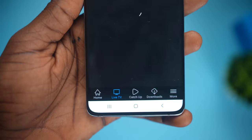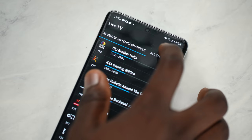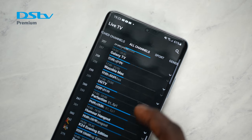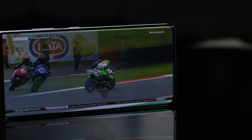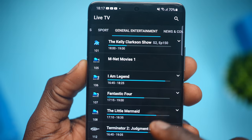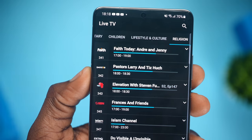Right next to home is where we've got the live TV — here's where you get to watch all the hundreds of channels from DSTV. Like the homepage, you've got your recently watched channels. You can also scroll to all channels and I'm currently using DSTV Premium Plan which shows a whole list of channels. You can watch from the multitudes of sports channels to Super Sports. You can get general entertainment with a list of channels showing new and classic movies. You can see news and commerce, music, documentary, children, lifestyle and culture, and lastly, religion.